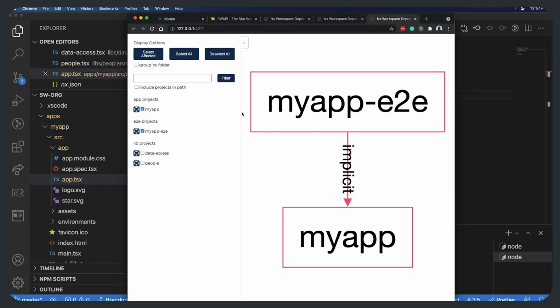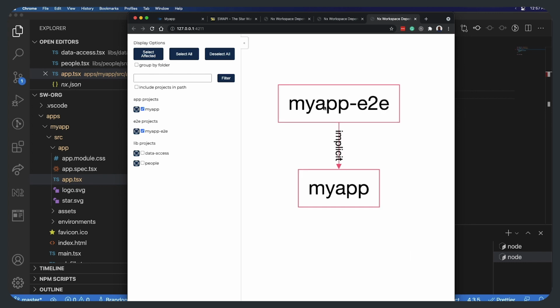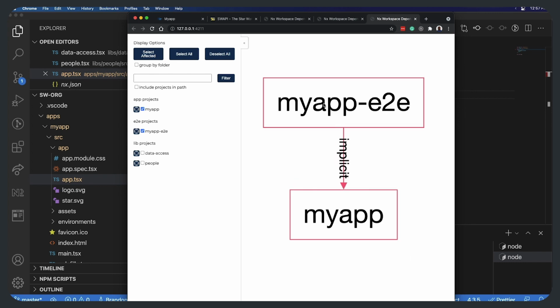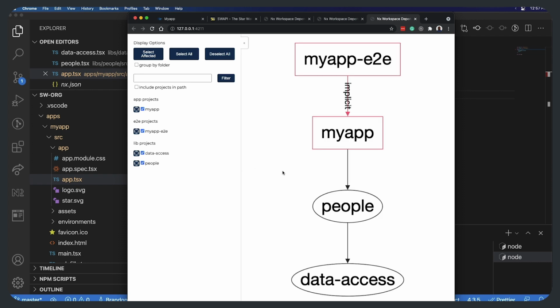So now we can see that My App was affected and My App E2E was implicitly affected by the change to My App. So even if I select these other projects, you can see that if I wanted to run certain commands or certain tasks against those projects using the affected commands, I wouldn't need to, because those projects aren't affected by this given change.